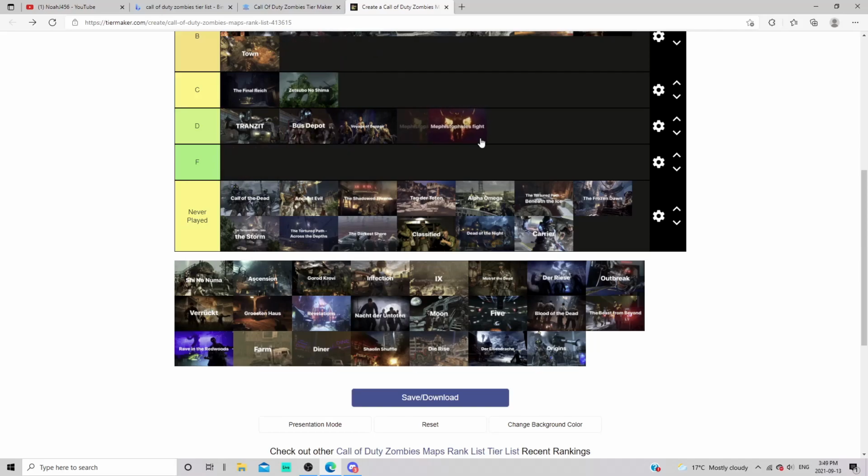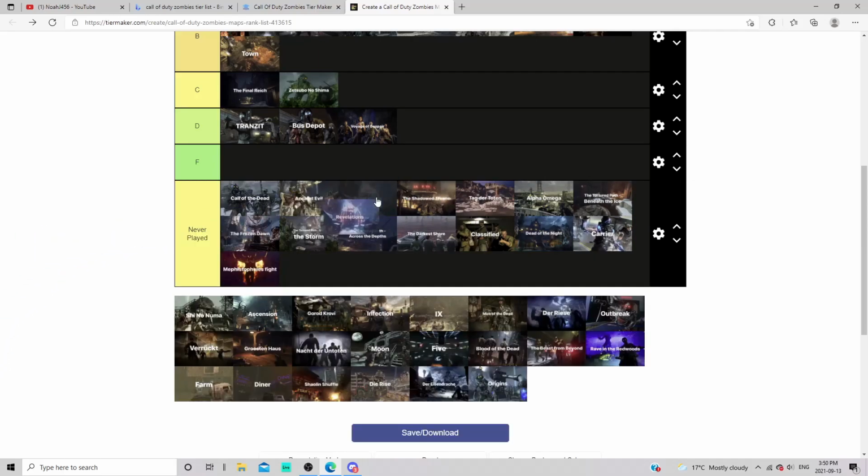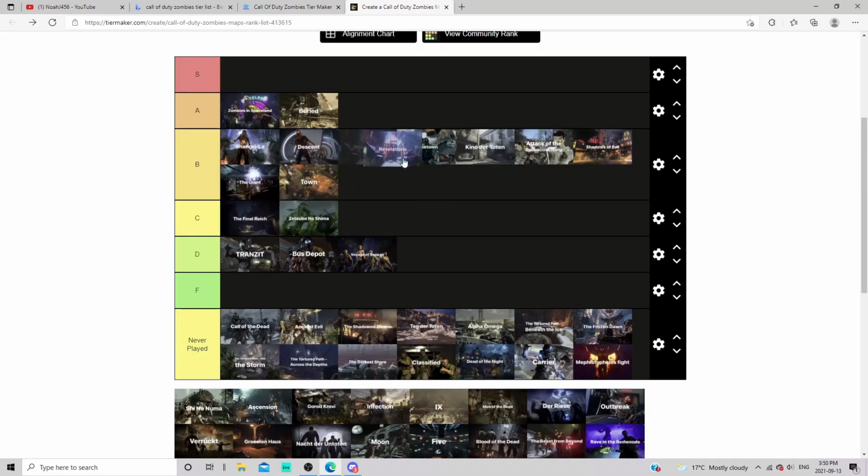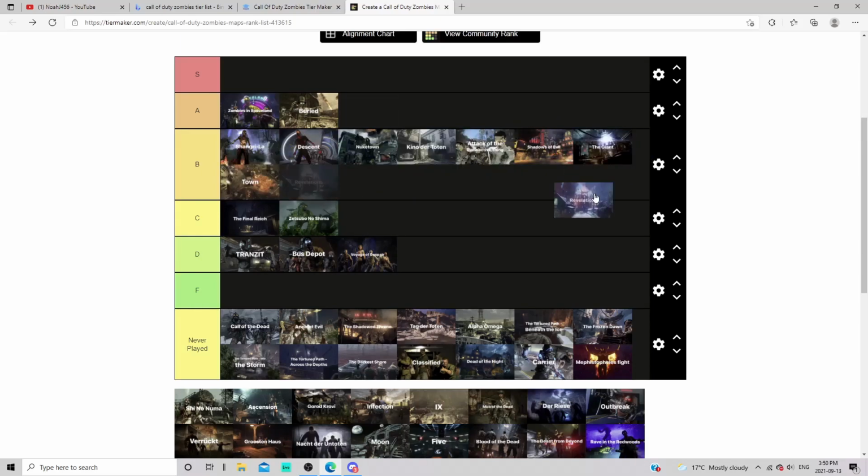Mephistopheles fight is... I've only played it once and I don't remember, so I can't rank that. Next, we have Revelations. I've never played this one a lot either. But it's alright. It's really easy. But it's nice. I'm trying to put it above the Giant. There we go.